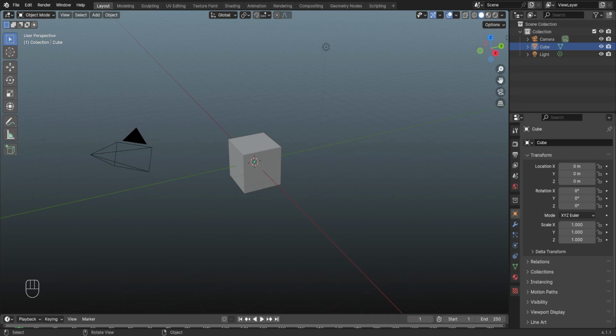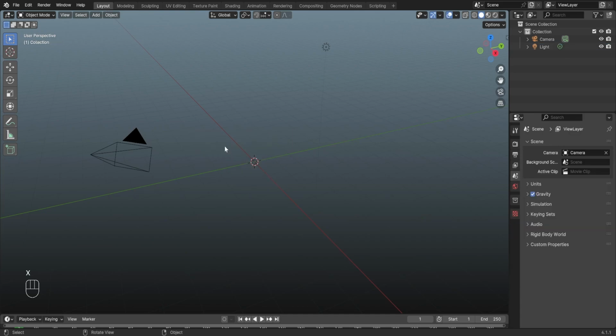You're going to start out by opening Blender or creating a new scene. You should get something similar to this. It may be slightly different colors on the background and everything because I'm using the Maya theme, but you should have a cube, a camera, and a light. So we're going to start by left clicking on the cube. We're going to hit X and delete that.